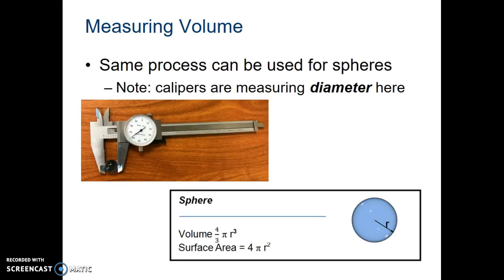We can use the same process for spheres. So if I wanted to measure like the diameter of a marble, which is what I'm doing here, right, notice it's going all the way across. I could then convert that diameter. I could cut it in half, and I could put it in as r in this volume formula you see at the bottom. It's 4 thirds pi r cubed. Do note on that, by the way, that the radius is the only thing that is cubed. So you have to cube the radius first, and then you can multiply it by 3.14, and then you can multiply it by 4 thirds. But the same process can be used, a simple geometry formula.